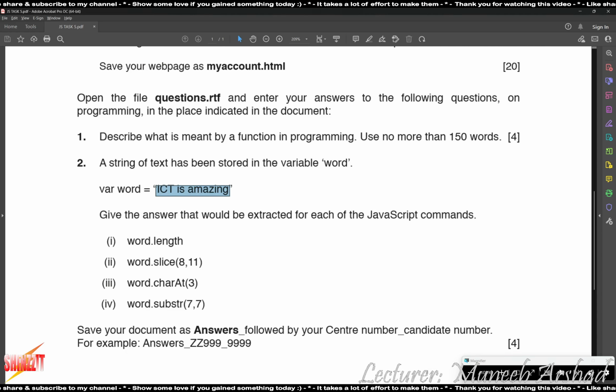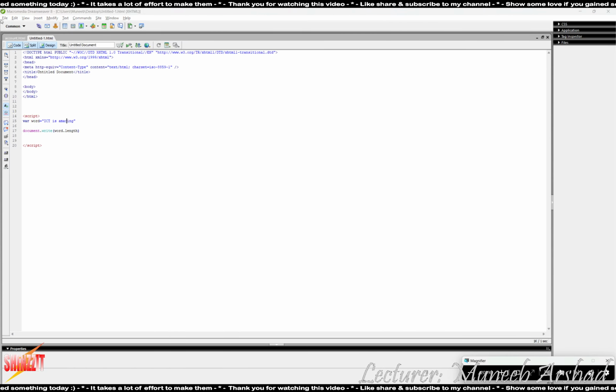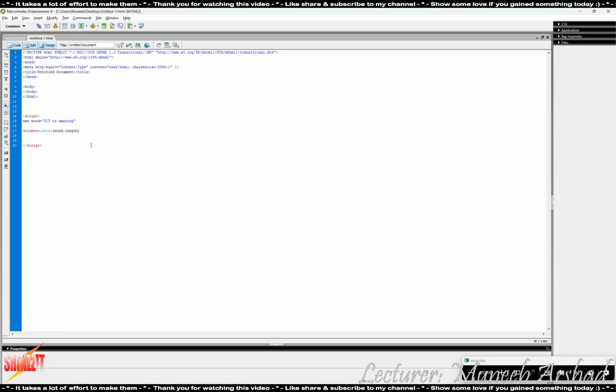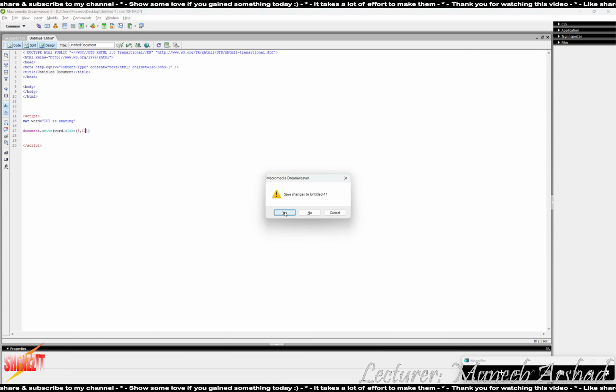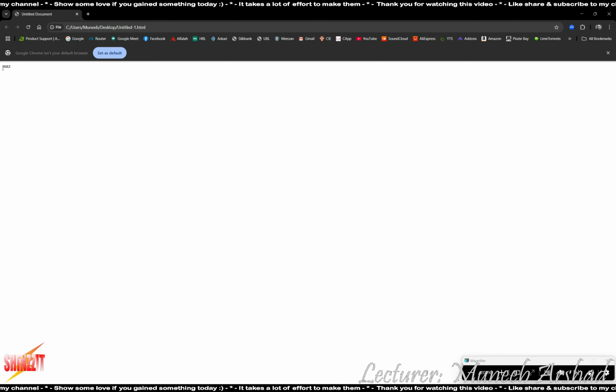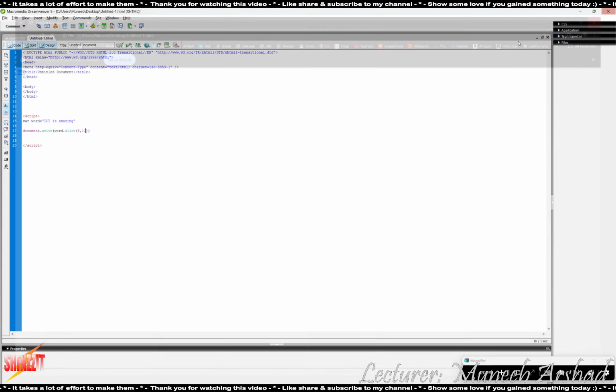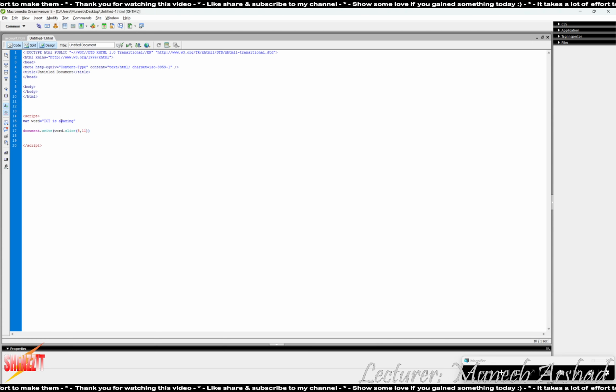Okay. Next, word.slice(8, 11). Let's see the output. MAZ is being extracted. Now let's look at the content. MAZ, these three were taken out.